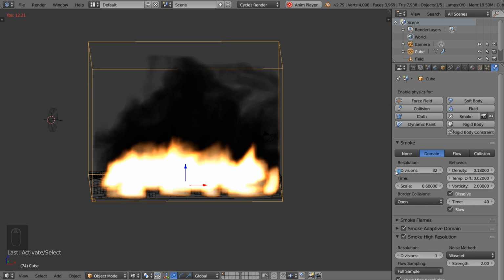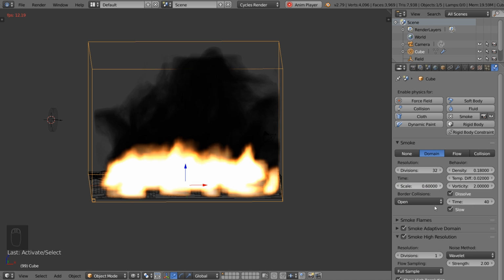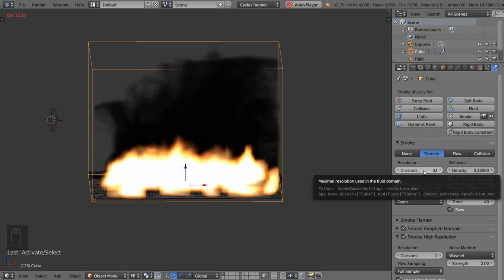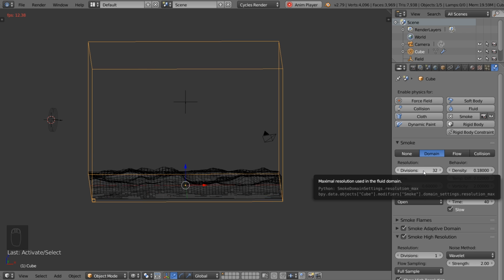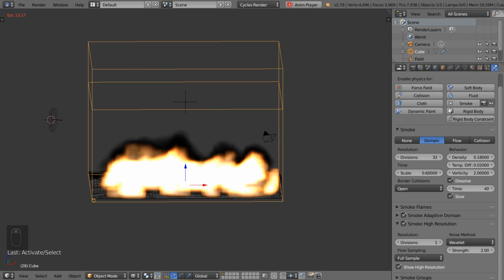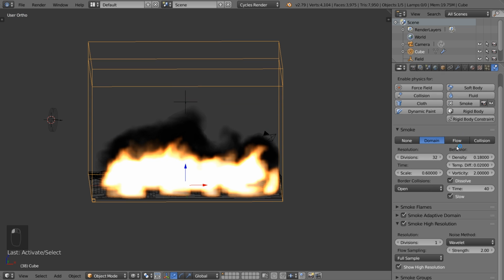And then the resolution, you're going to want to change this for your final res. So I'm going to change this. My final render that you saw at the beginning was 128. For the tutorial, I'm going to stay a little bit lower, maybe just go with an 84.